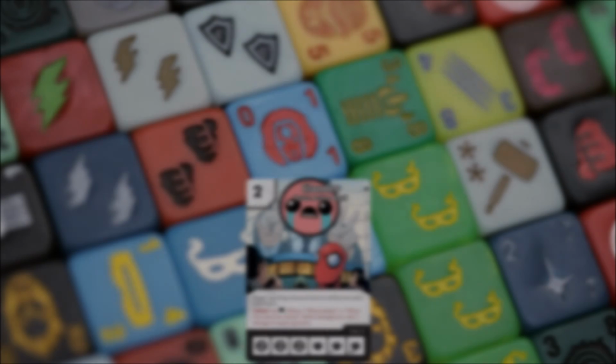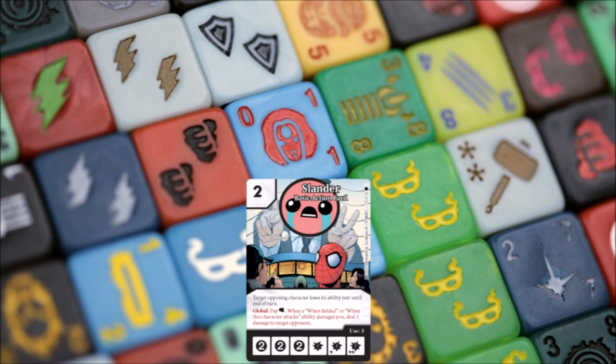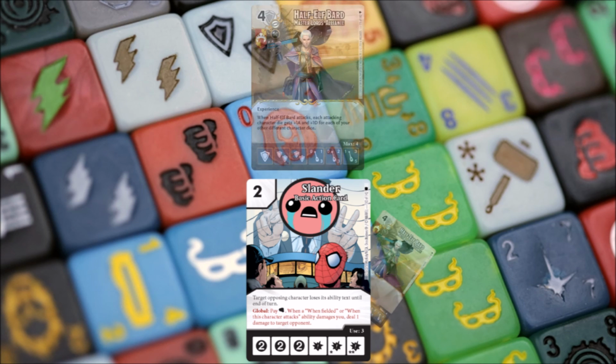In terms of usage, it's just like Kryptonite or any of those single target removal cards that are in the game. You play the die, you target a character, and it loses its card text.